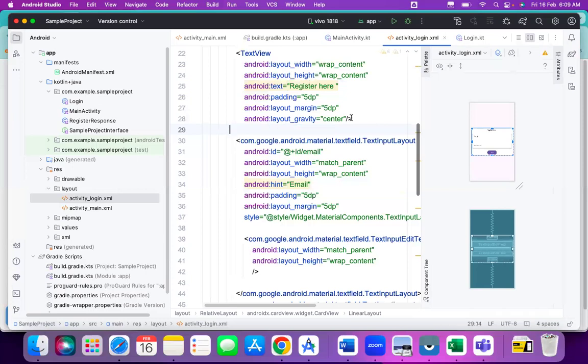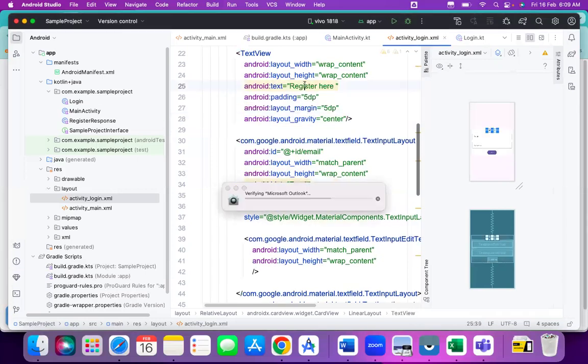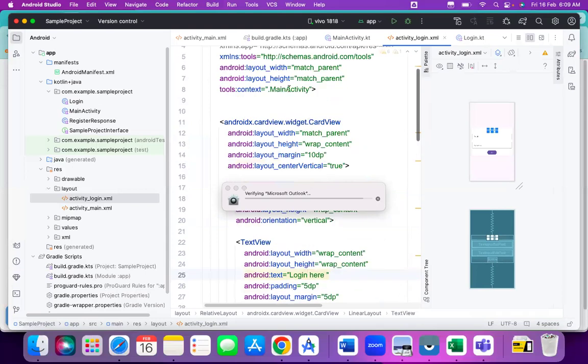I'll change here, that is, instead of register here, we will change it to login. So I'm changing that as a login here. Done. On top of this, instead of main activity, you need to change it to login.